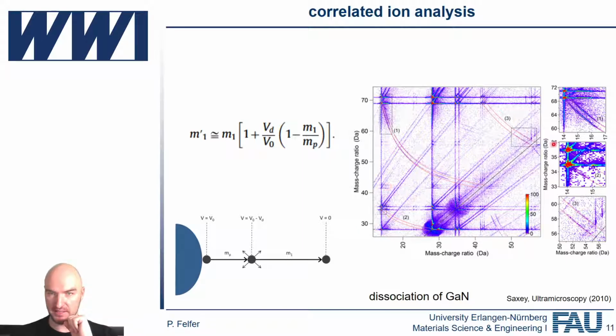And obviously, this analysis also gets visually a bit more complicated once we're talking about more than two fragments. With two fragments, it's nicely two-dimensional, you see everything there. Once you talk about three fragments, you need a three-dimensional plot, and the individual hits will also spread out in three dimensions. So it gets really hard to see this parabola, hyperbola. But in principle, this can also be observed for three-fragment processes.